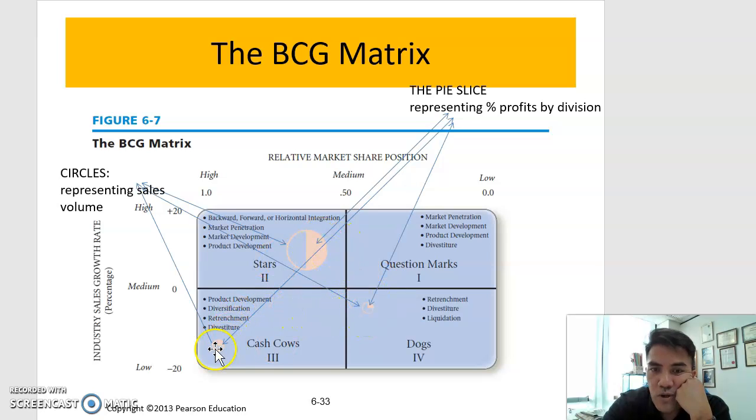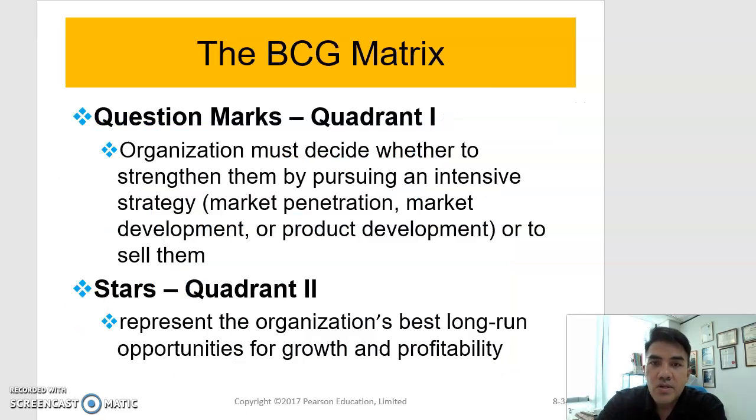So when you have different product lines, because earlier in the previous chapters we have already discussed and acknowledged that different products might require different strategies. Because of that, when you have many product lines, it is good to use this BCG matrix in order for you to identify which potential strategy is relevant for your products and services within your organization. So this is just an explanation of each of the quadrants and the different strategies that I have already mentioned earlier on.